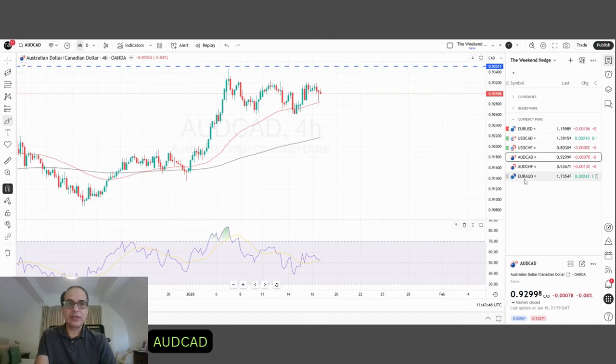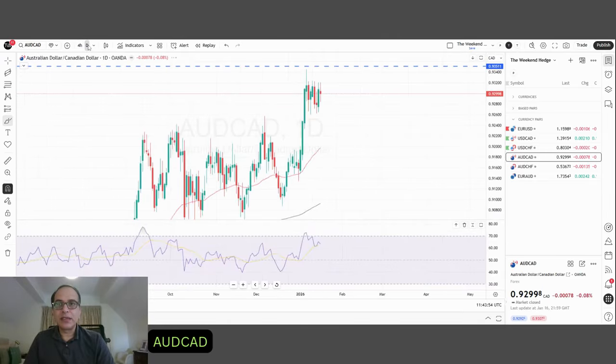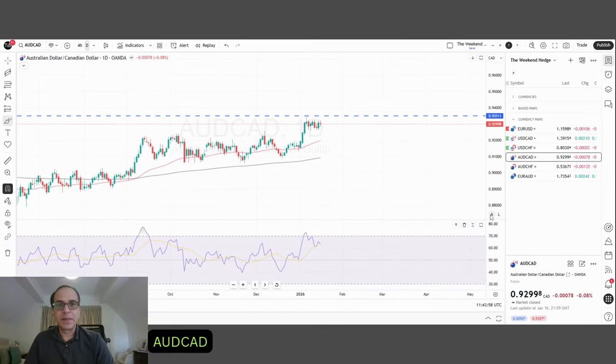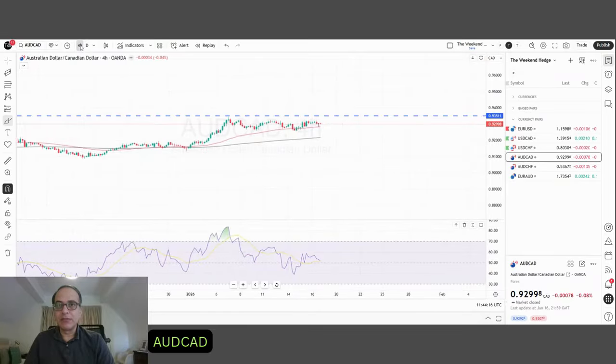Moving to the Aussie CAD. Now, the Aussie pairs are lower in priority. My top priority pairs are the USD pairs. So looking at the AUD CAD, the Australian dollar has been strong, but it's kind of been weakening in terms of its strength, but it's still bullish. As you can see, the 50-day moving average is above the 200-day. It is approaching this resistance level. So that's what we would be keeping an eye on.